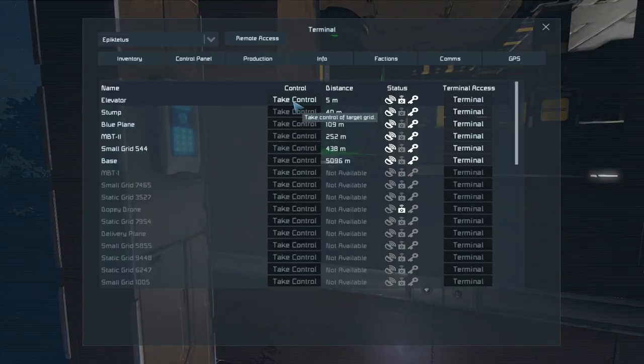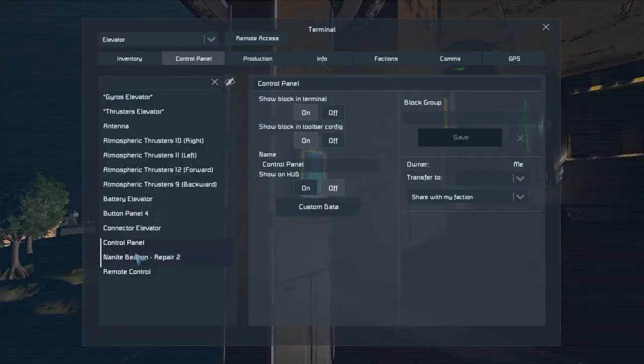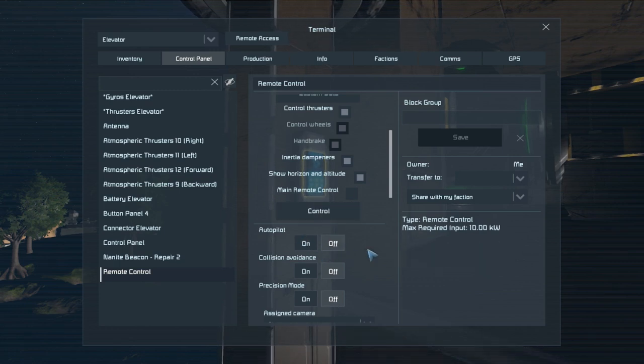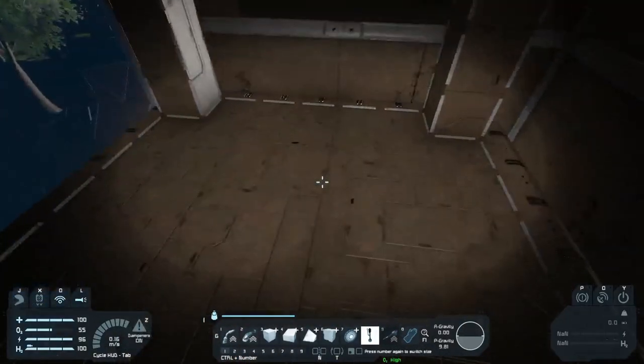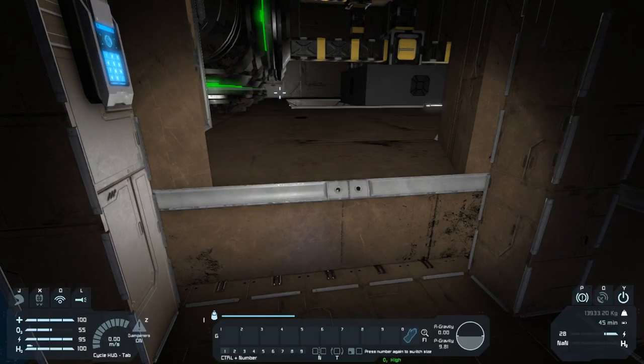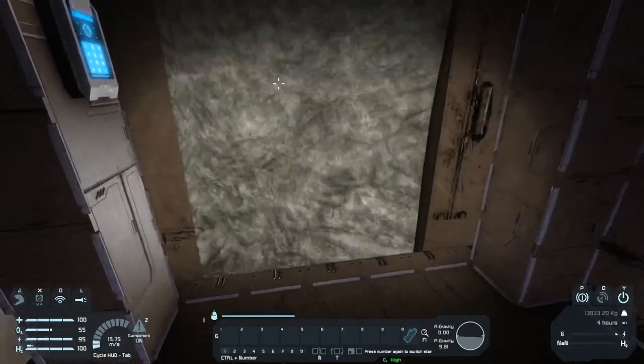I think I'll just go ahead and take over. I can't do that until I turn off autopilot. I might need a button to turn on and off autopilot. I wonder if precision mode's the problem. No, that's not the problem. Okay. I wonder if it's the fact that I have no down thrusters, or... I'm not going to worry about it. Let's just see how I can do. Yeah, it works fine when I control it. I go as fast as I want.